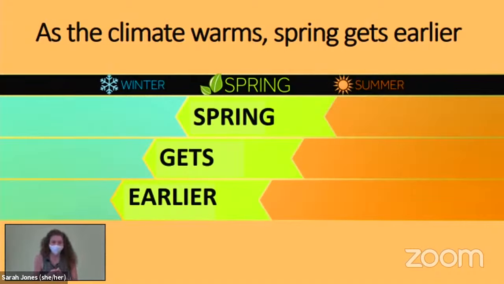One thing that happens is that our winters are going to be warmer than usual, so we might not get as cold winters as we've seen or expected historically. This can also mean that our spring is going to come earlier and earlier in the calendar year. For instance, if we have spring right now and it's April, maybe we consider that historically normal. However, if our springs get earlier and earlier, we might start to see the same warm weather that we expect in April in March, maybe even February in the future. So that season is shifting when it happens.